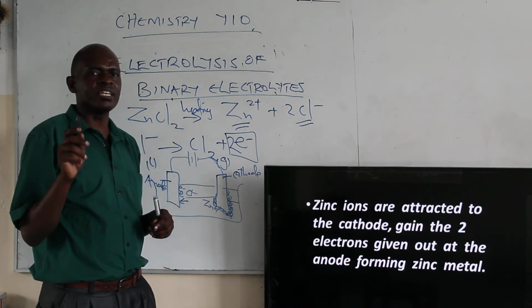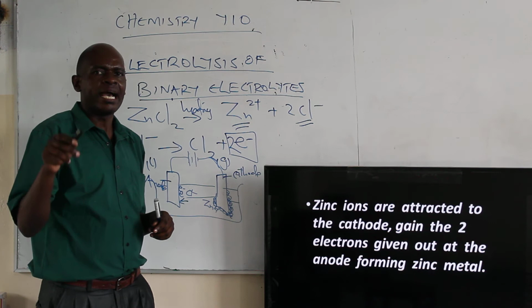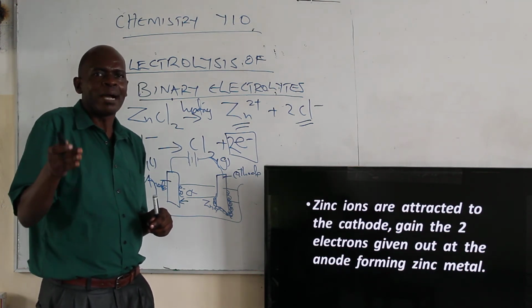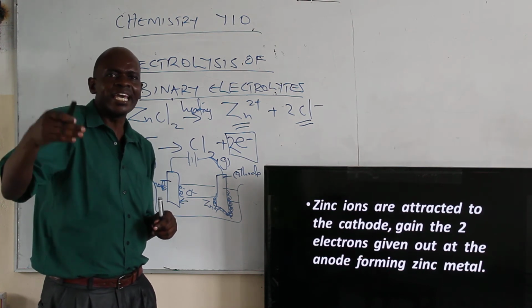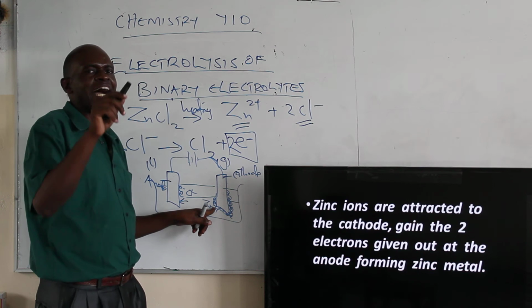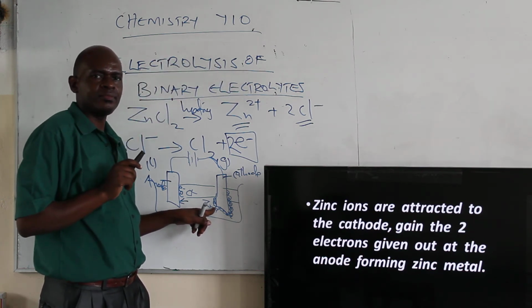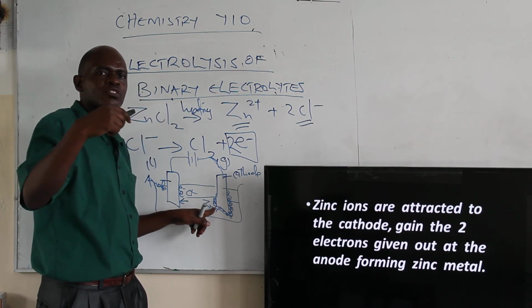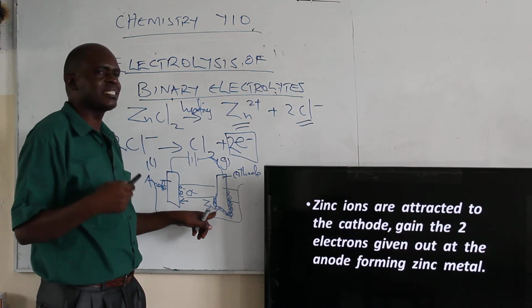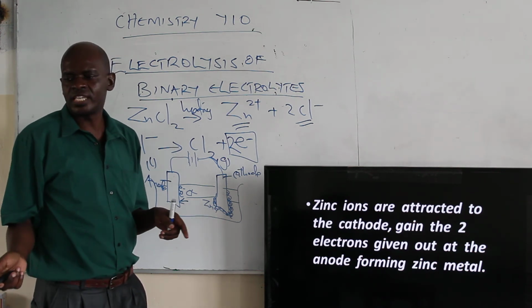Don't forget, in chemistry, positively charged particles are said to have lost electrons. So for them to become atoms, they must regain the electrons. So for zinc, in this case, the zinc ions had lost 2 electrons earlier. So for them to go back to form zinc metal, the gray solid, they must regain the electrons to become zinc metal.